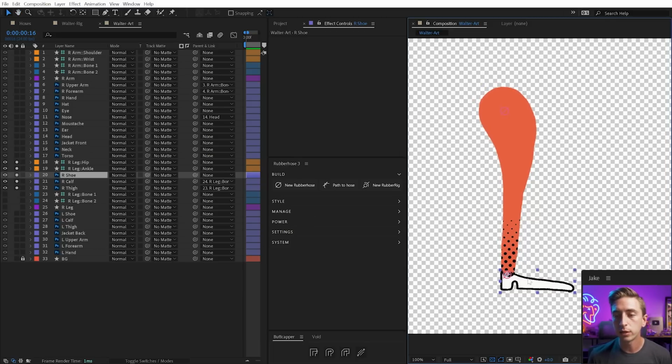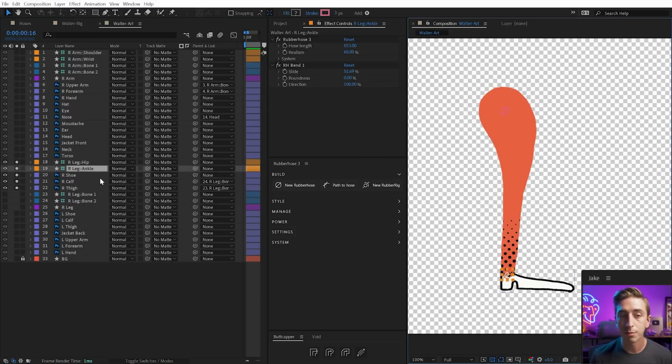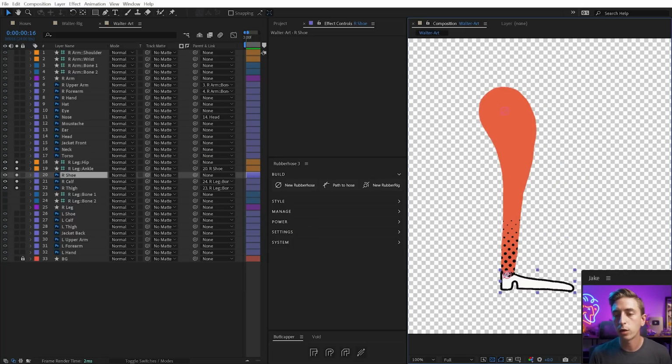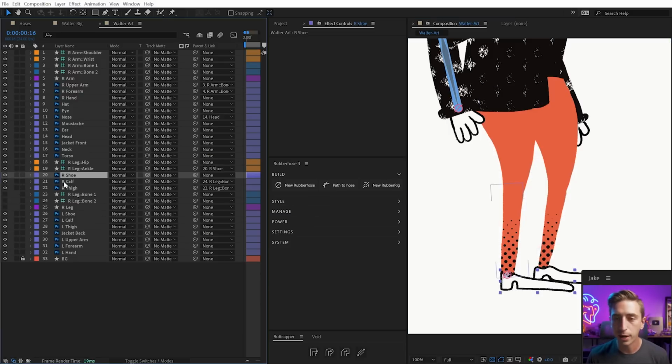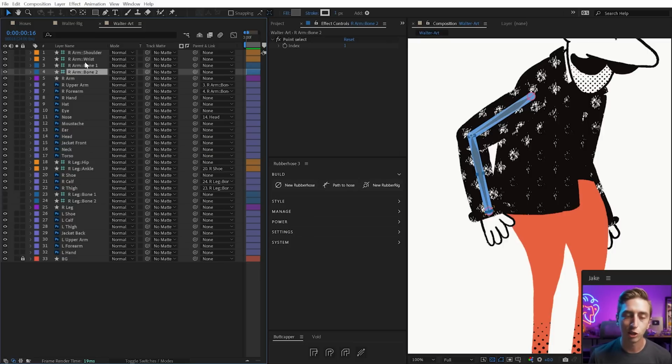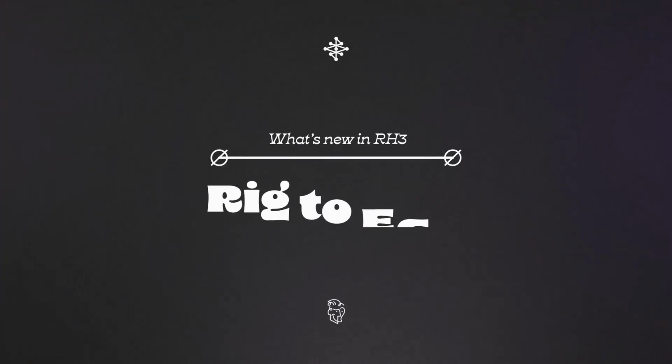What this allows you to do is to freely position this and use it maybe as the controller. So instead of using the ankle control to drive the limb, I could actually parent that to the shoe, and now the shoe layer is going to act as the driver for this leg. The downside to this is that we're not gonna get any of the auto rotation or other Rubberhose controls. This is just now a controller layer with no other features. But I wanted to show you that it is possible to do that without parent to hose. Personally, I love the parent to hose system, so I don't really see myself using that feature, but we wanted to include it just in case that's something you would want.